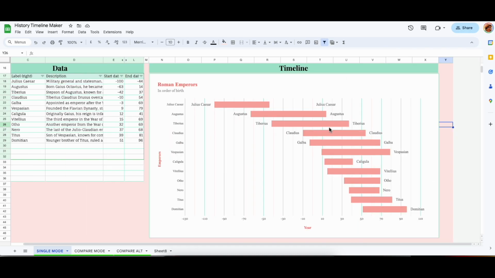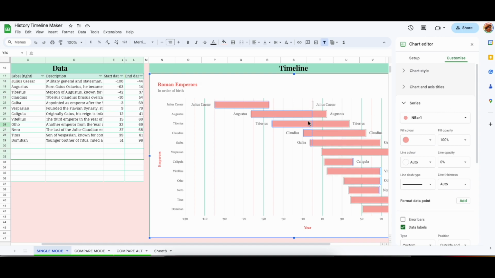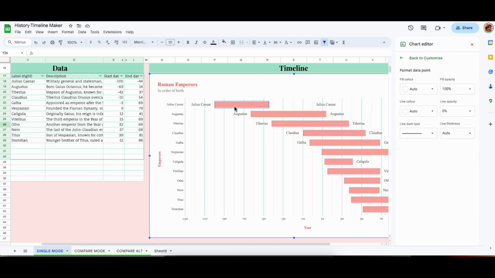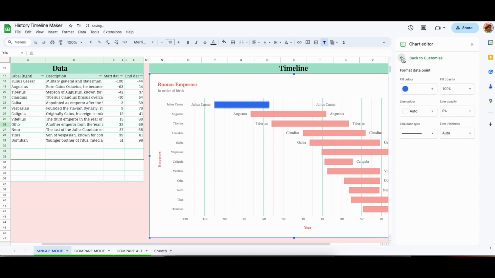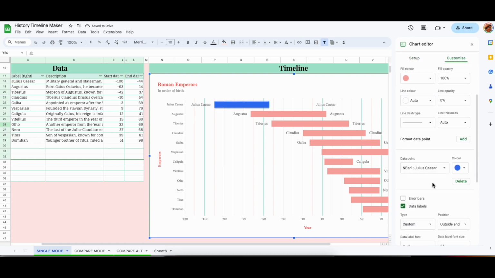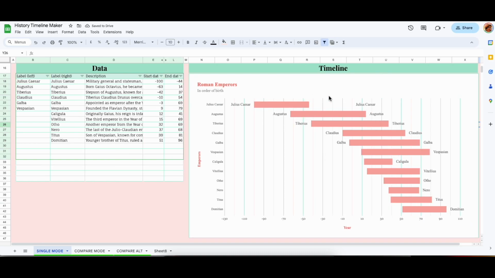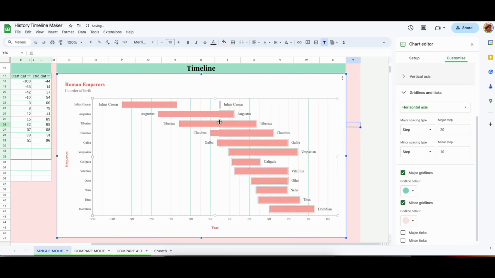Say you want to only format one data point. There is, for some reason, you want Julius Caesar to show up as a different color. You click on this. This chart will open. Keep clicking till only the Julius Caesar section is selected. And then you can format. Google Sheets give you an option to format just one data point. Here's how you do it. And then it'll show up here as a uniquely formatted data point. You can always delete it, then you'll go back to the standard formatting for the rest of the sheet. This data point, as you will see, is all left-hand side of the 0, so you don't have a P bar here, so this is straightforward.